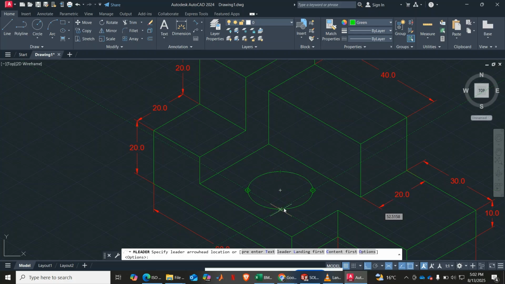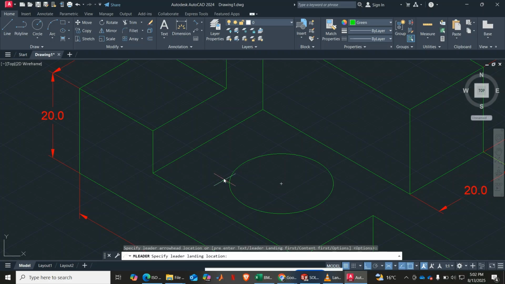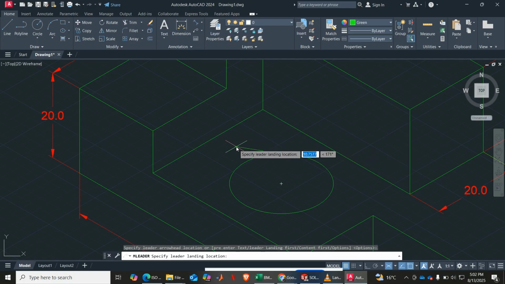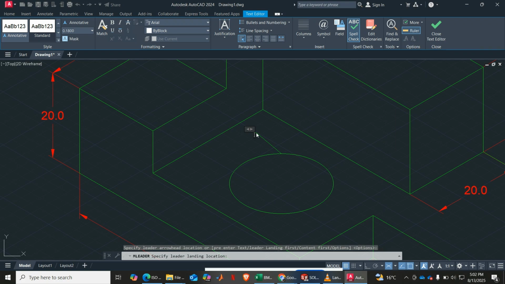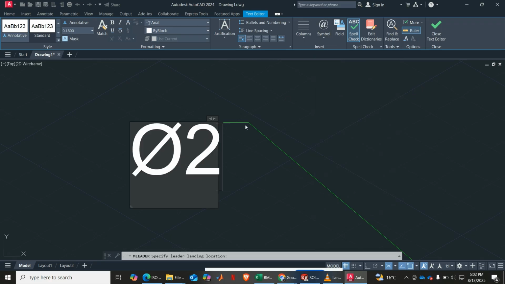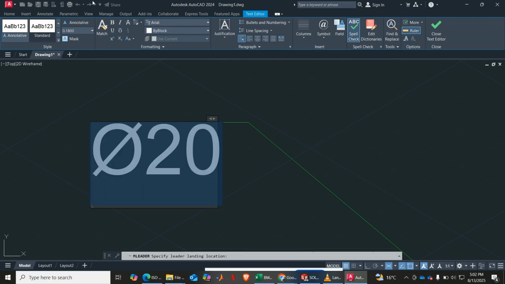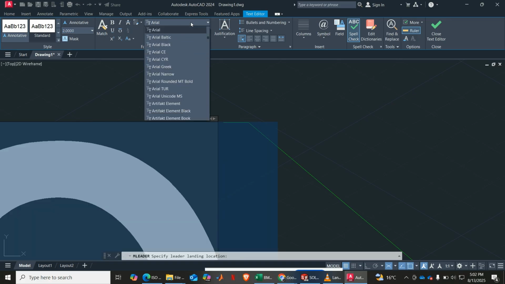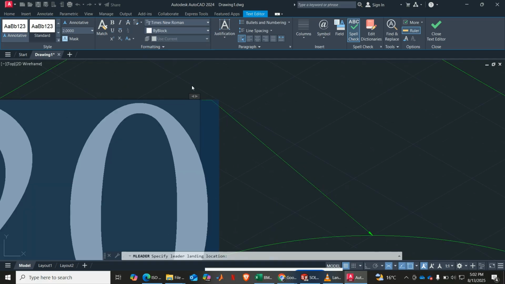one here. So I can select any quadrant, let's say this quadrant, and I can switch off the ortho mode so that I can position it anywhere. So let's say here, okay. Leader. So let's say from here, let's say here, okay, I can write this diameter 20, 20. You know, I can highlight this. I can give it scale, let's say 2, enter. I can change the text font. I can do Times New Roman here, and then I can click here.